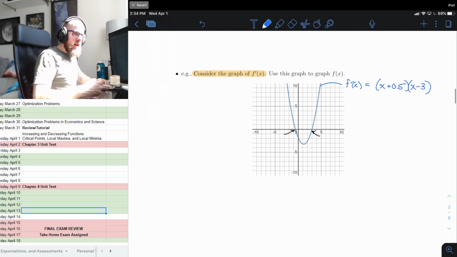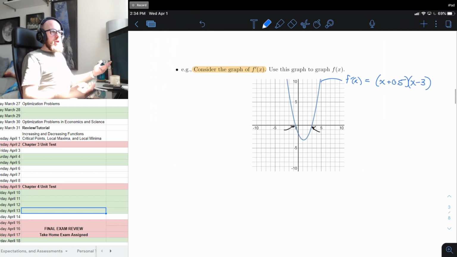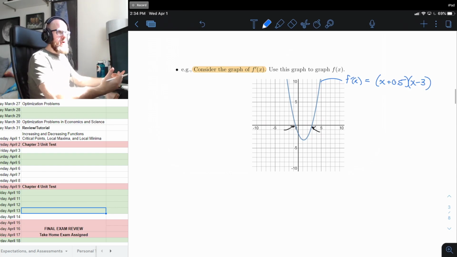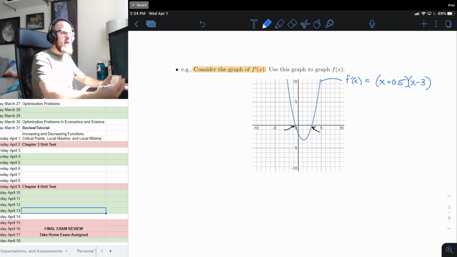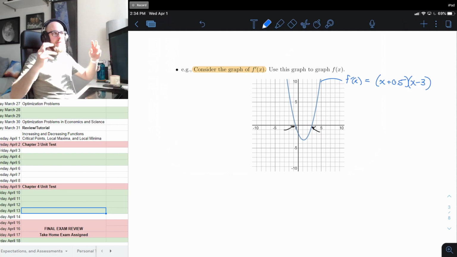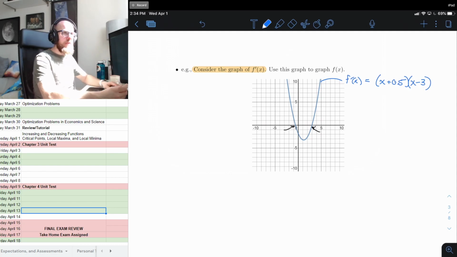Okay, so I want you to do these questions, and then we'll take an integral, which is just a reverse derivative, and we'll see if we match up. So we're going to guess at what the function is, and then we're going to see if we guess correctly. And when I say guess, I mean an educated guess.